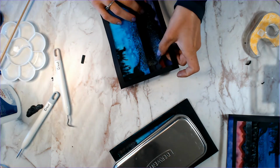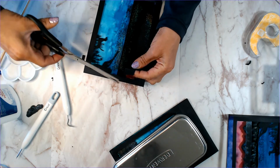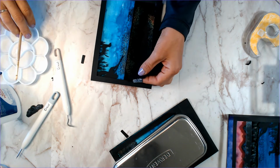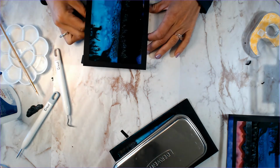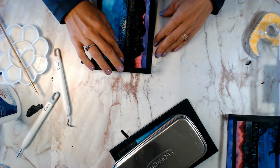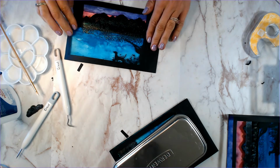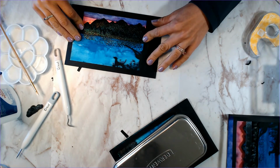So that's still wet. I've turned the card around. I'm going to cut the second hinge so that it's shorter. I'm going to glue that. And going to push that down into the card. Going to fold the card over. And I'm going to actually do this both sides. Like I've said before, a lot of times one side will fold better than the other.